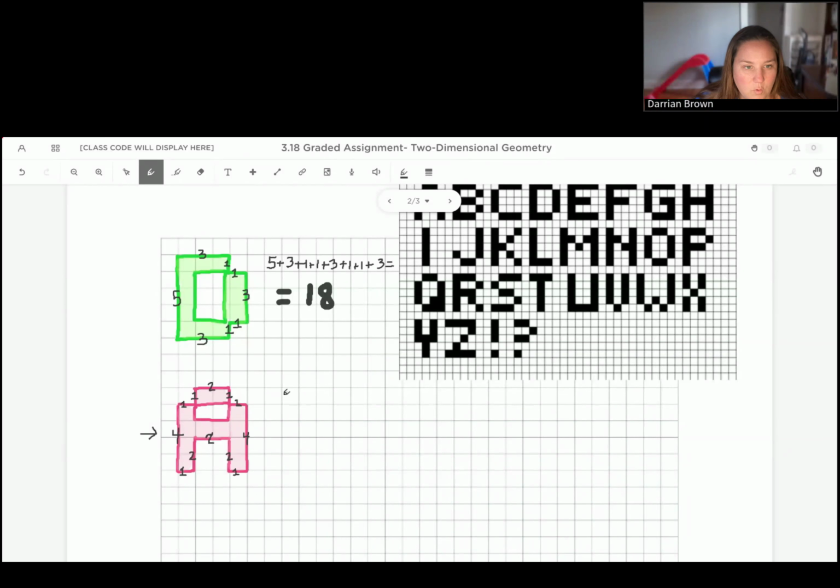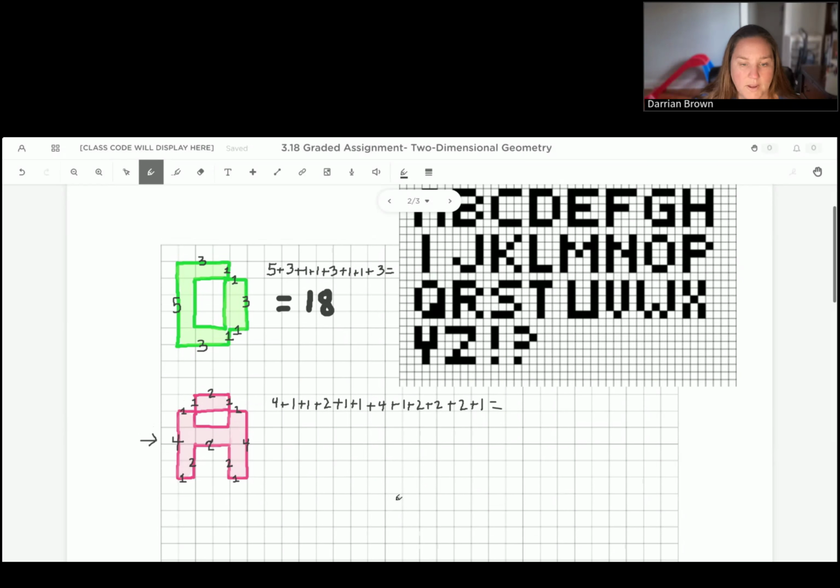Okay, so I've got 4 plus 1 plus 1 plus 2 at the top plus 1 for that corner plus 4 for the right side plus 1 for the bottom plus 2 plus 2 plus 2 for the underside, then plus 1 for the left bottom, and I already did that other 4. All right, y'all add that up, see if you match mine. I'm gonna add them up real quick.